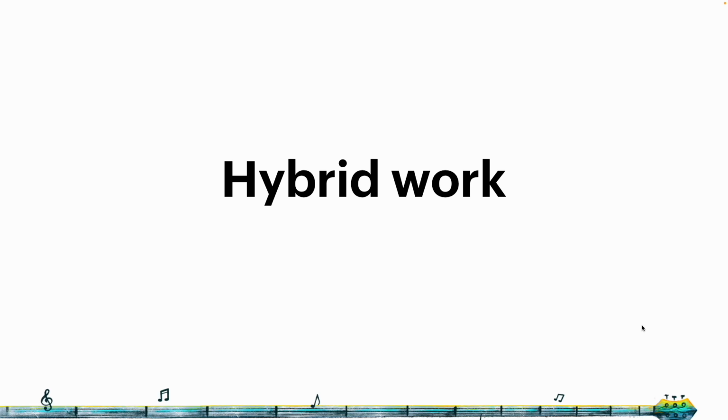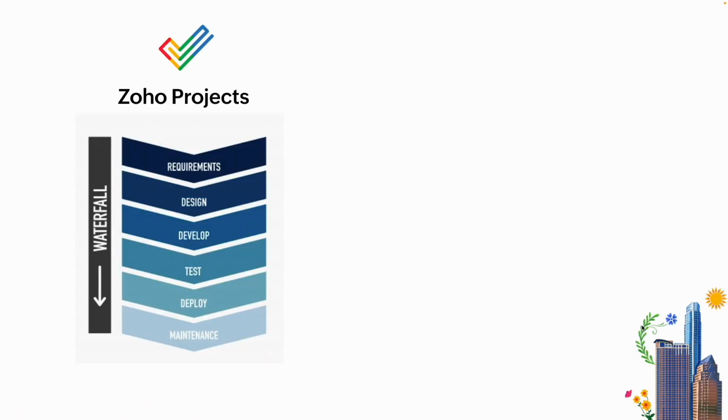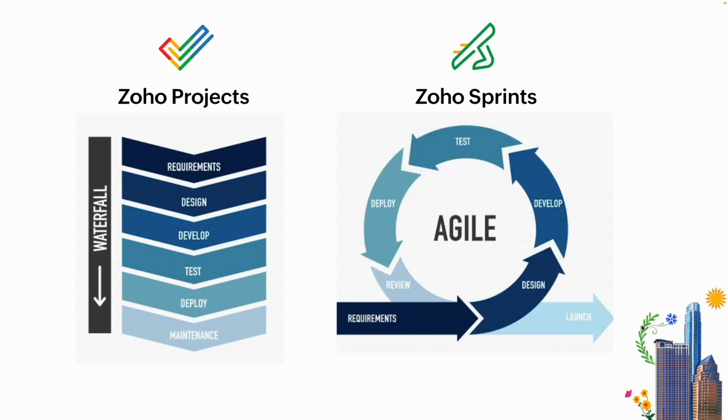So what do we mean by hybrid work? Apart from just projects and sprints, we have other communication methods, right? We have Click, we have email, we have phone, we have chat. What if we had all of that in one interface to where we could easily access project dashboards, create tasks, schedule emails, click other channels, create groups. So here, our traditional waterfall methodology, Zoho Projects, and Zoho Sprints with our agile.